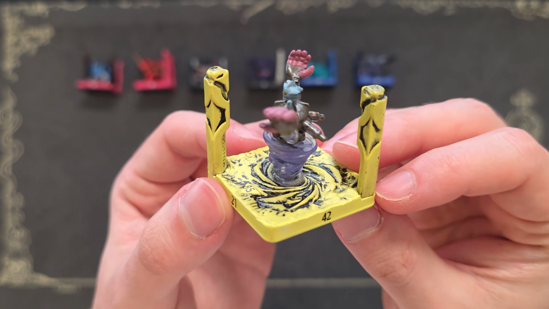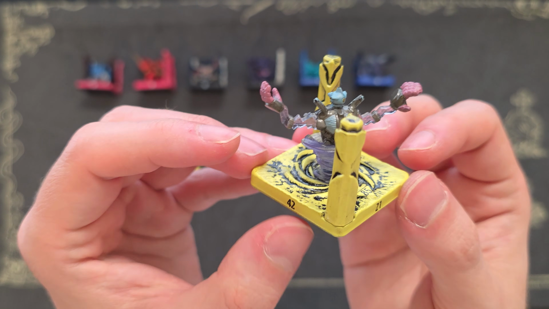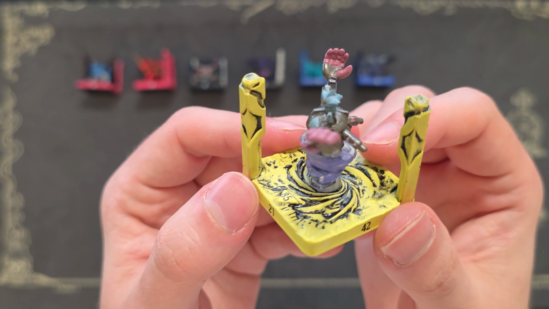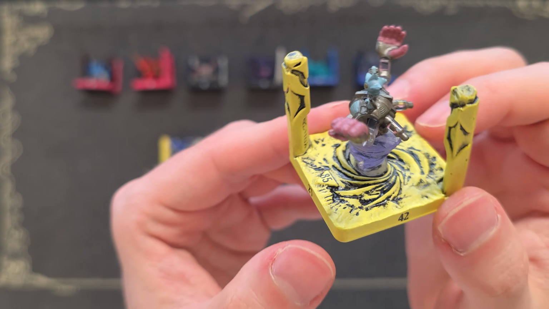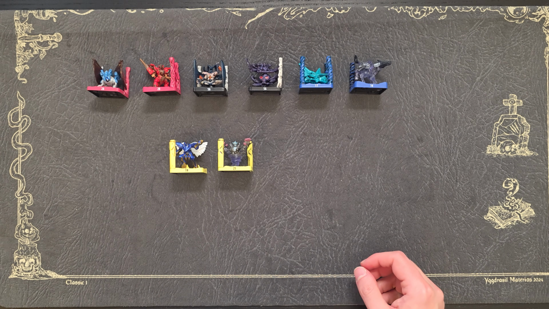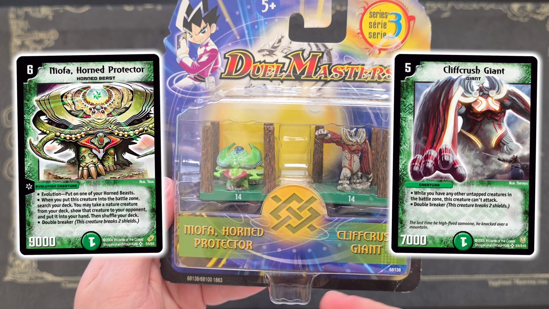I'm maybe not as impressed by this one, just because, well, it's Laveil. It never had that cool factor that other boss monsters did, right? But it does look cool for what it is. We can kind of see it from all angles. It has these little notches here. It's nice.